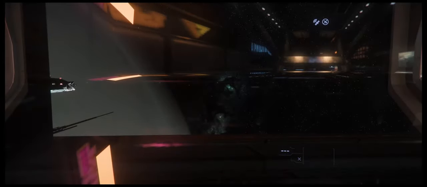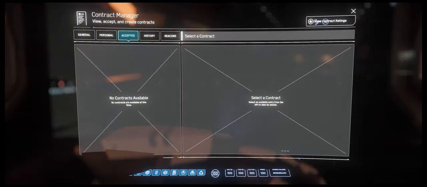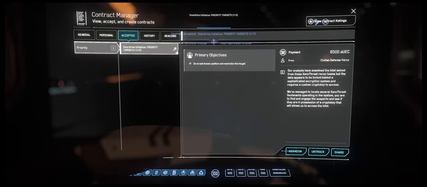But with that said, let's just take a quick look at phase 2, Priority Targets. The data that we stole in phase 1 is apparently locked behind some hefty encryption, so we need to track down Xenothreat lieutenants to recover their crypto keys to unlock it. You can grab the mission in your Contract Manager's General tab, where it will pop up under Priority.